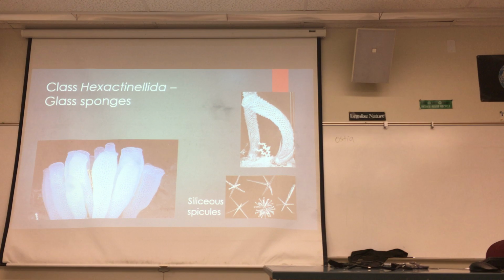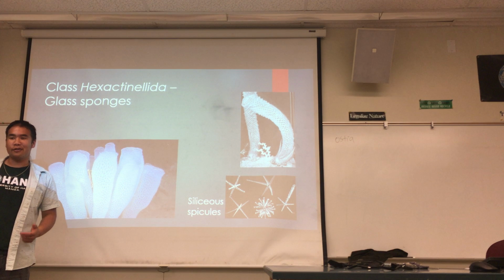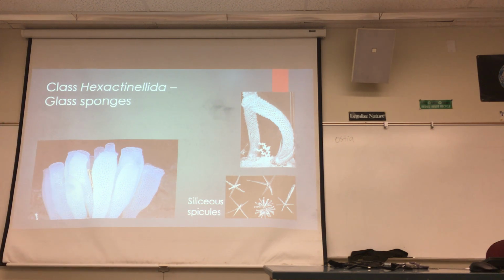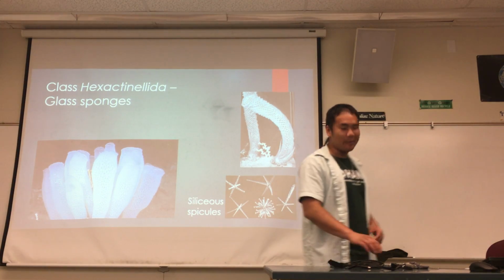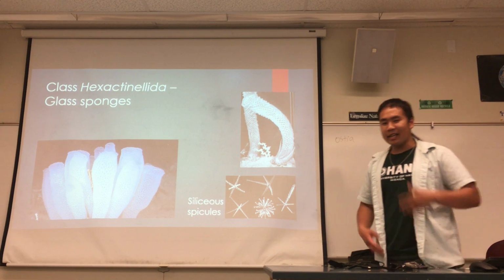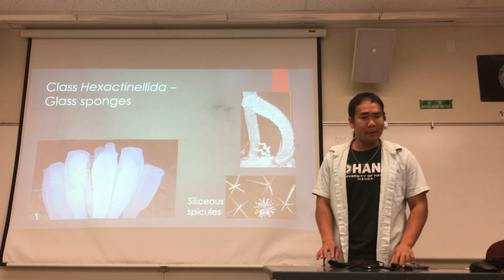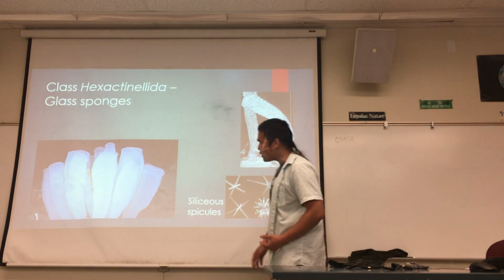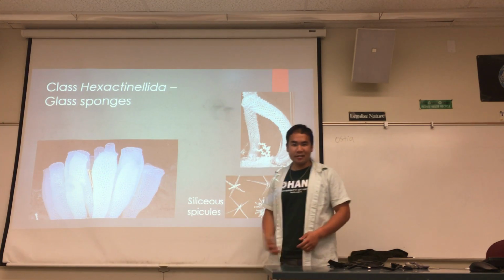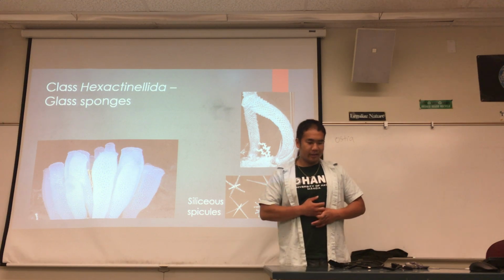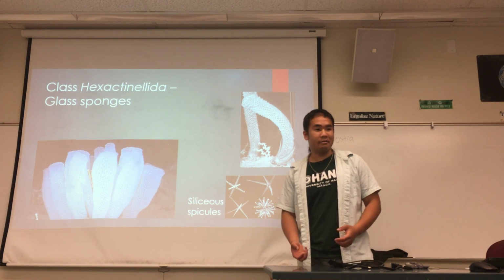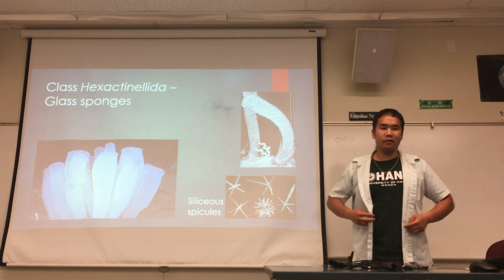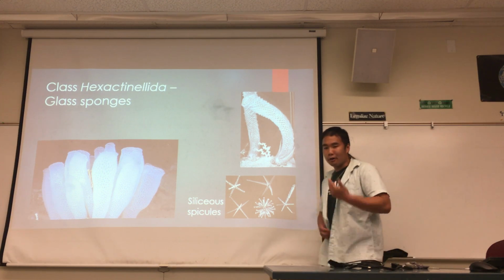The first one is quite the mouthful. Hexactinellida. You guys try to say that, Hexactinellida. Okay, well, the first part was a good shot, but maybe you guys can work on the last part. If you practice how to say these things, then the spelling would be a little bit easier. So Hexactinellida, these sponges are made of silica. So if you touch it, is it going to be spongy? No, it's going to be hard, because glass and quartz and stuff, that stuff is hard. So class Hexactinellida, a hard sponge.